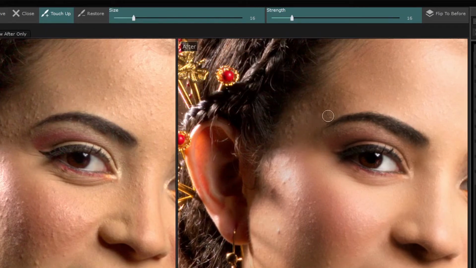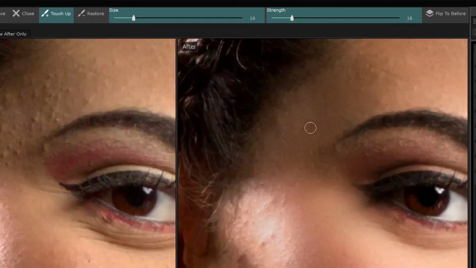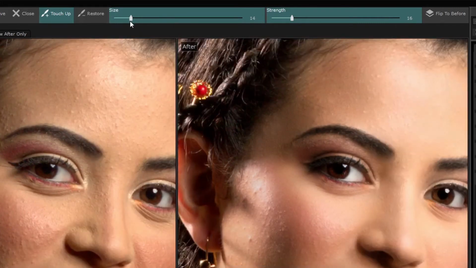See how it's doing. I'm just clicking on top of them. You might be tempted to click and drag. I think it's okay, but the more specific, the more punctual you are, the better. You see, it's fixing it, and it's also applying the texture. I will show you in a bit what I mean about applying the texture. So let me just keep on clicking in here. I'm clicking and clicking and clicking, I'm moving.